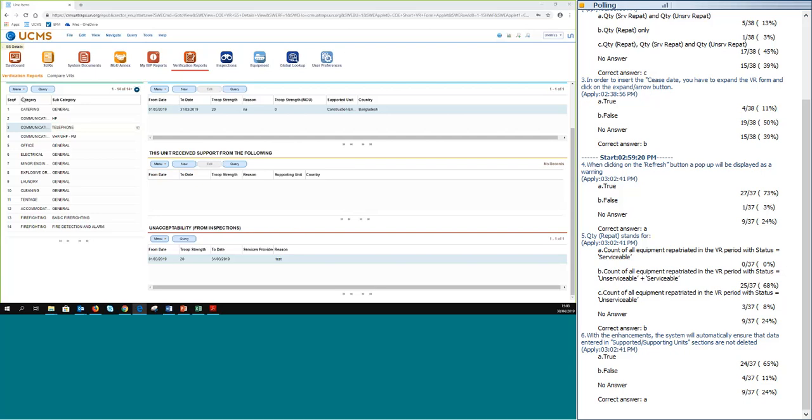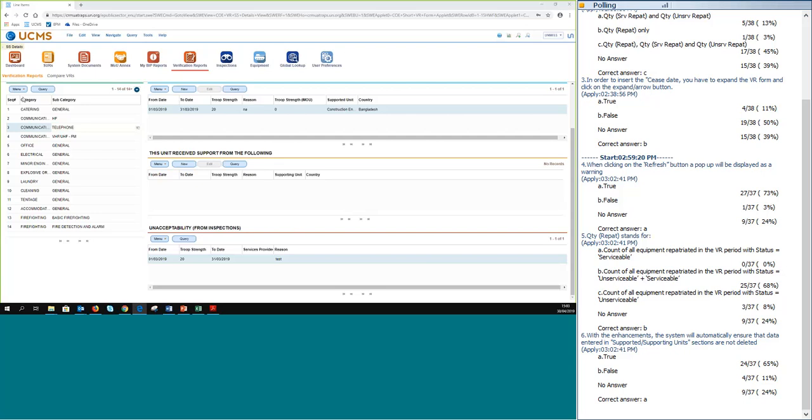The first one was quite easy, because we've seen that several times now. One part of the enhancement is the pop-up warning message, okay? So yes, we are able to see it, and it's quite good because that also makes you think, do I really need to refresh this? It's a way for you to think twice before acting and continuing.